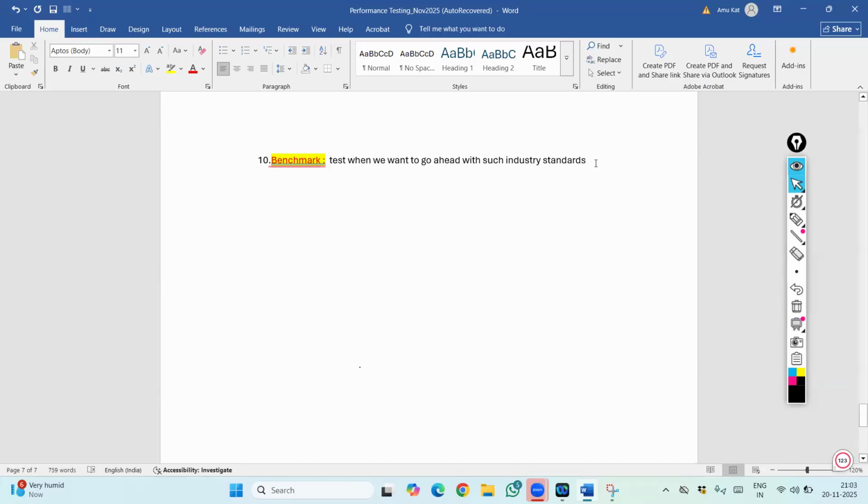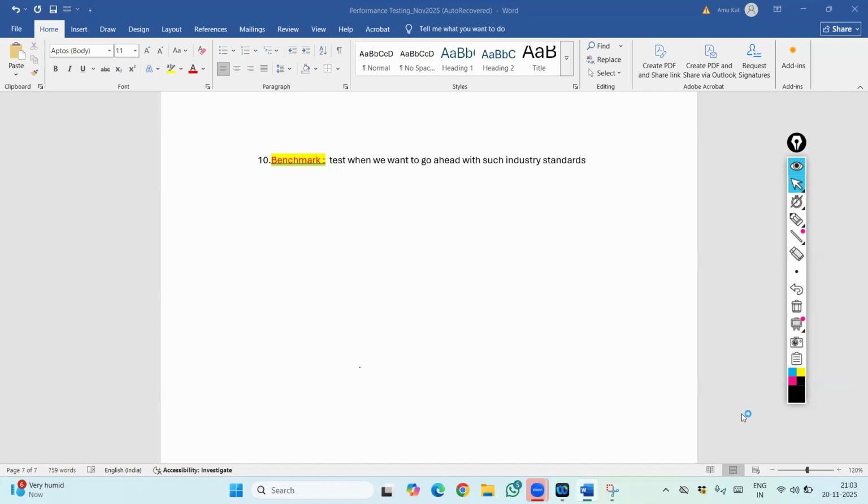Okay, so this is given by the stakeholder, right? Yes, whenever they don't have anything, if they are asking us to hit as per the standard values, then our test will be benchmark testing. For each and every execution, we will not be getting these values from our client. If the client is totally unaware of performance testing, it doesn't mean each and every client should be aware of performance testing and its terminology, right? So being in that position, we should be taking care of all these things.